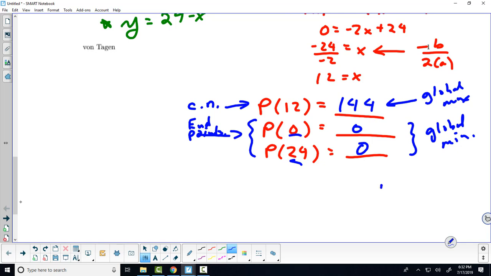Of course, the picture that goes with this, here's 24. The picture that goes with this is this parabola right here. Okay. And where's the maximum value on the parabola? We just found it was at 12. So if you ask, where's the global max at, do we say x equals 12? Yes. Okay. And if I ask you, what is the global maximum value?